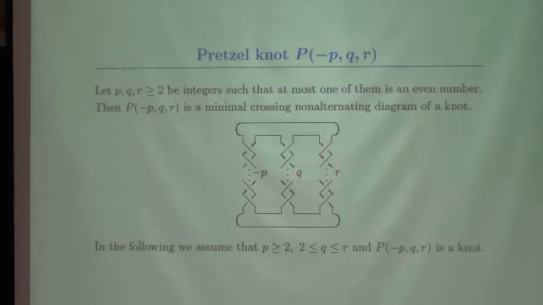In the case Q and R are distinct, you can easily exchange Q and R without changing the knot type. So you can draw the diagram like this.